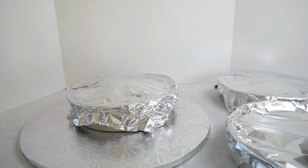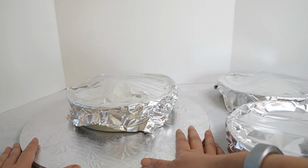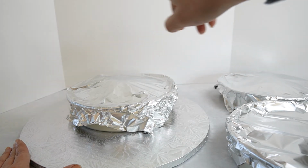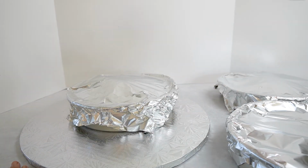Next, I'll be leveling off my cakes. I have 4 8-inch round cakes that I'll be placing on top of this 14-inch drum. So I'll be once more leveling them and then filling them with strawberries and cream, piping the outside of the cake to make sure that that filling doesn't spill out once we stack them all on top.